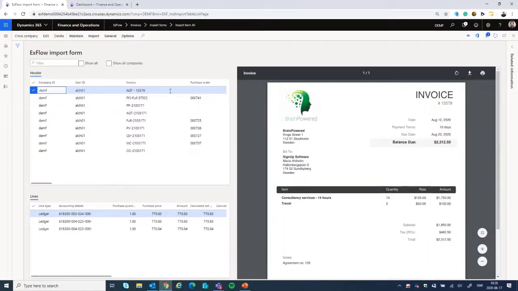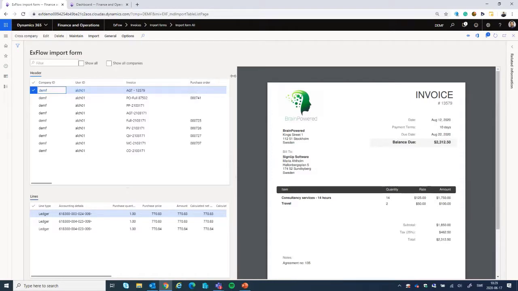Second thing before we move further, and I think it's one of the important things that the AP person would look at, is how we display the invoice image. There are two different ways to display the invoice image when it comes to ExFlow. The first one, as you see on this browsing session, is a side-by-side showing 50% invoice image and 50% invoice data. This was initially introduced by Microsoft in a version called 8.1 of D365 Finance and Operations, and it's not as flexible as ExFlow because it splits the screen into 50% invoice data, 50% invoice image.